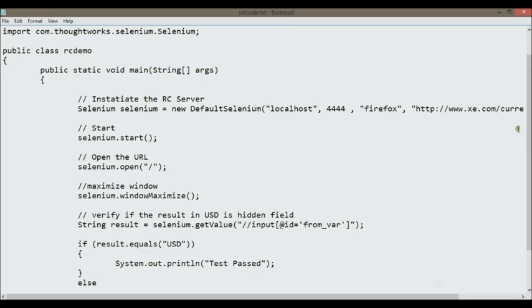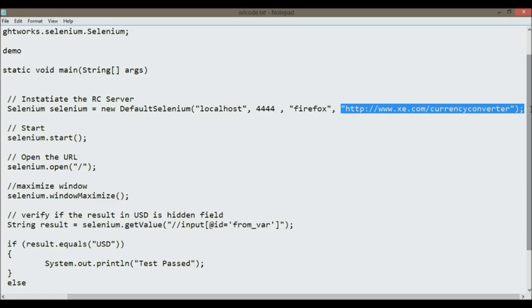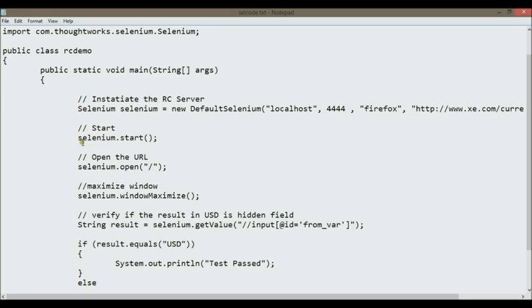The website we are going to test is http www.xe.com currency converter. This website converts currency from one format to another. Here we start the browser and open a URL by specifying the slash in the double quotes. We maximize the window.